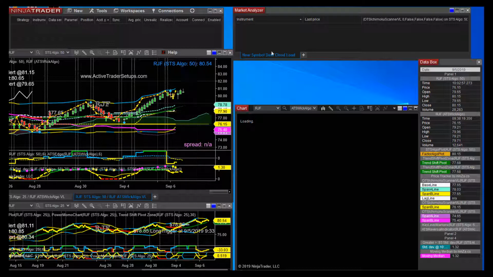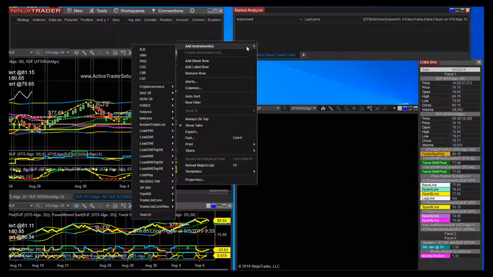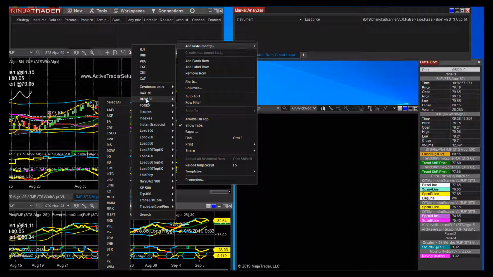So we've already looked at our new symbol data load, and remember we showed you that you have to have a tick data connection. So you've got your connection set up and you're ready for the new symbol data load. You right click, go down and find an instrument list, and you load that instrument list by highlighting the name of the list.